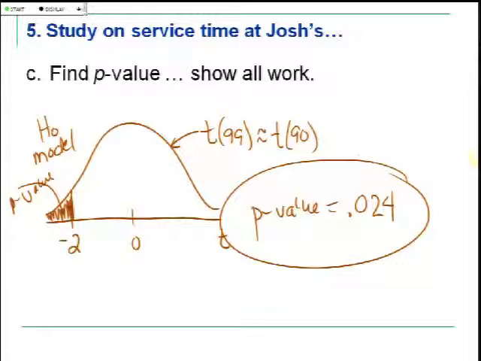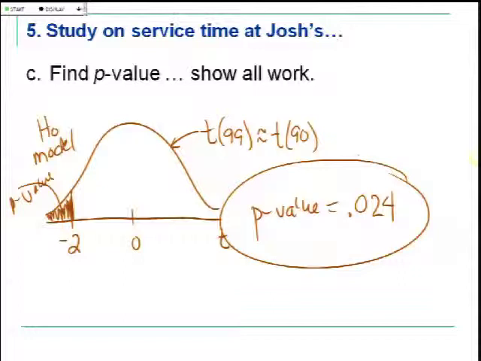Your model for the average service time is approximately normal, but we already had that without the CLT because we already had normality to begin with. It is true that the S, which you could have solved for, was probably pretty close to the true sigma because it's based on 100 observations, but it's still not exact, perhaps. It is a t distribution. There is still some difference between a t distribution with 99 degrees of freedom and a true normal 0,1. That's why we have lots of different lines here for you to use. It's true when you get further down, you're almost at the z, but we're not there yet.